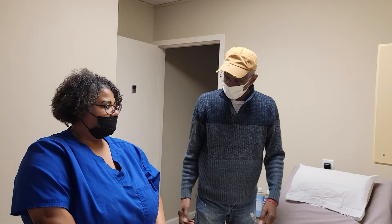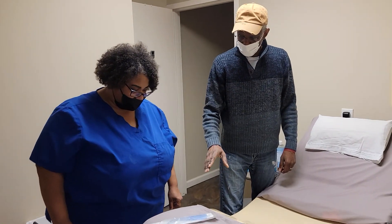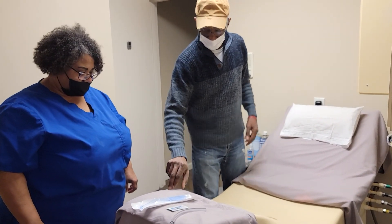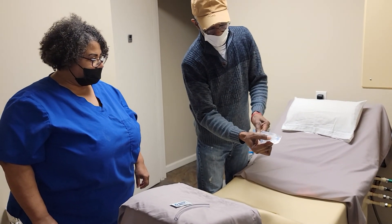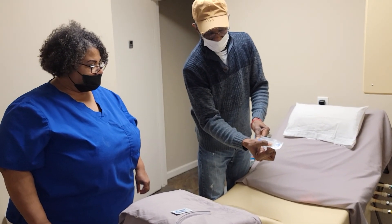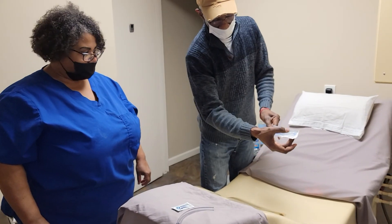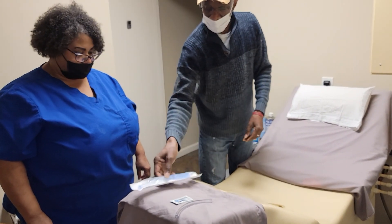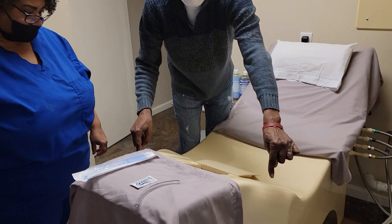Welcome to the Colonic Health and Wellness Center. Today I'm going to prepare you for a colonic. The first thing you're going to do is undress from the waist down and cover yourself with this sheet. You are then going to self-insert this nozzle up to here. As you can see, the nozzle is the size of a number two pencil. Here's your lubricant pack. You put the lubrication from the tip down about one inch. You're going to be laying on your back, with your head here and your feet here on the sides.